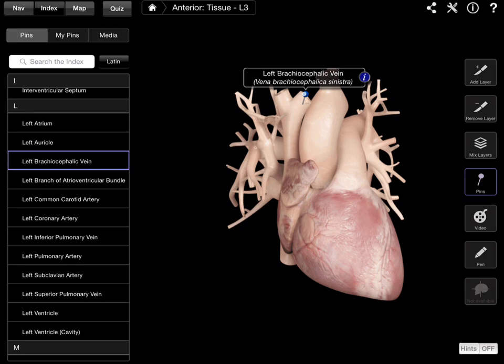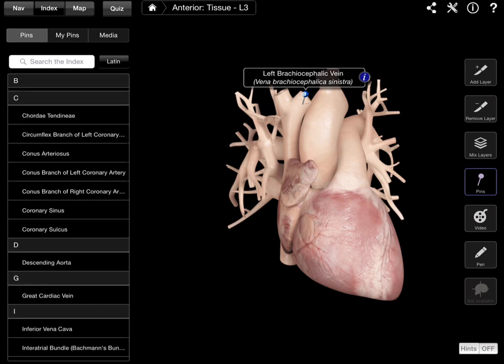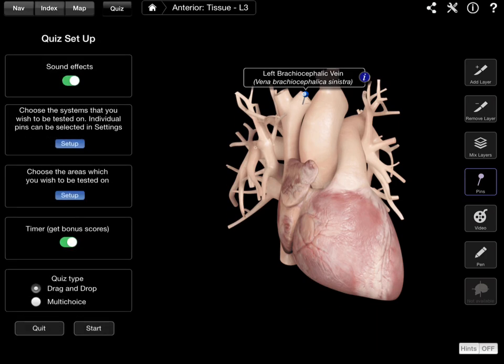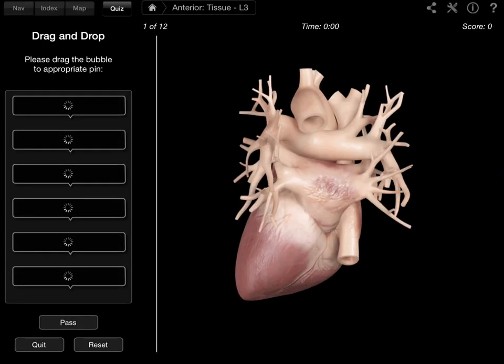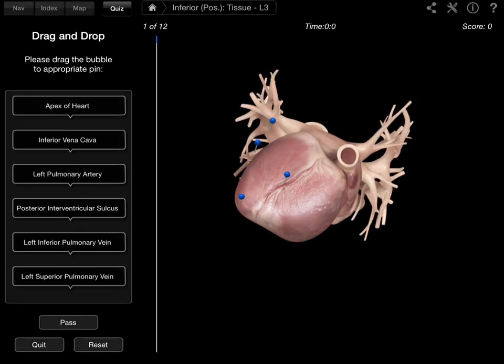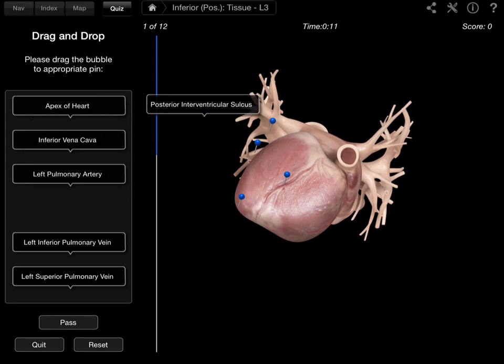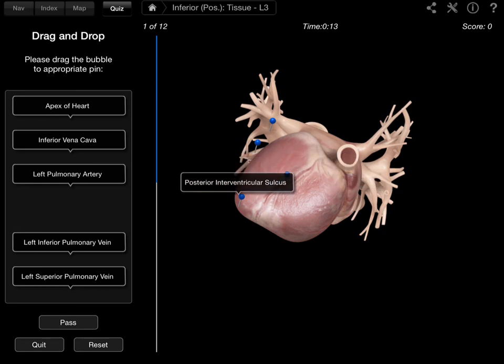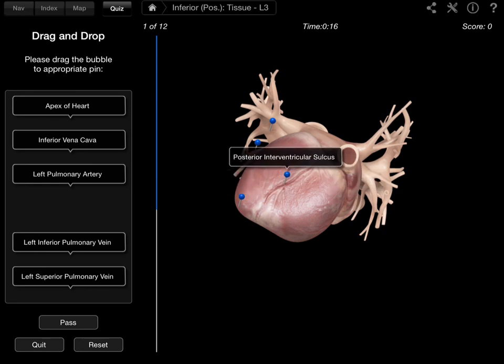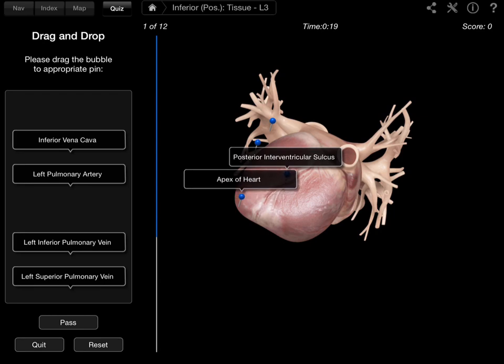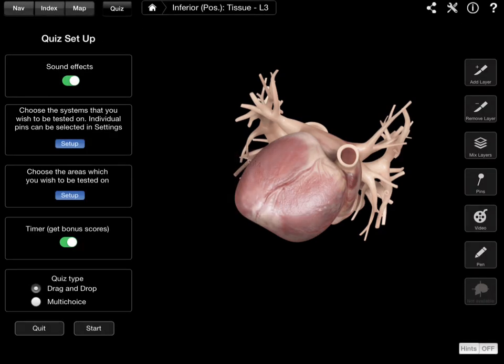Once you're done with studying that, reviewing that, making these pins, what many students like to do is quiz themselves. So on the top, it gives you the quiz option. You can make a drag and drop type quiz where it'll give you several pins, and you can drag and drop the appropriate part of the heart right to the pin. And this will grade you as well as time you, depending on the style of the exam. It'll give you the word box, and you can just drag and drop accordingly, as so. I'm just going to go ahead and reset for example.